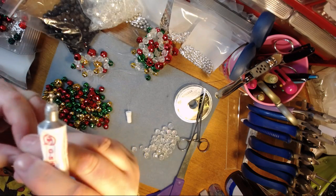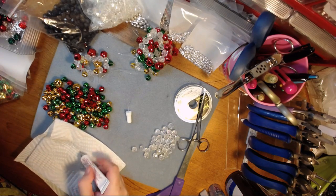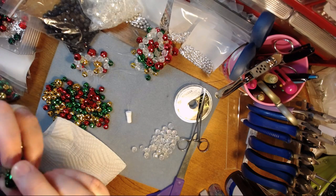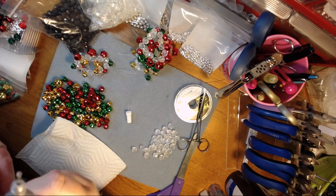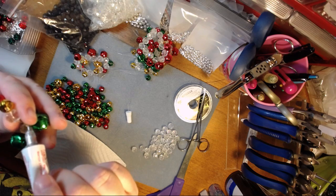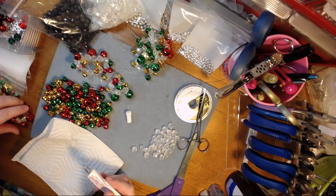This one is going to be a little tricky, I think. Dab excess glue on the, here. There we go. Get that all sorted. Extra glue on the paper towel.